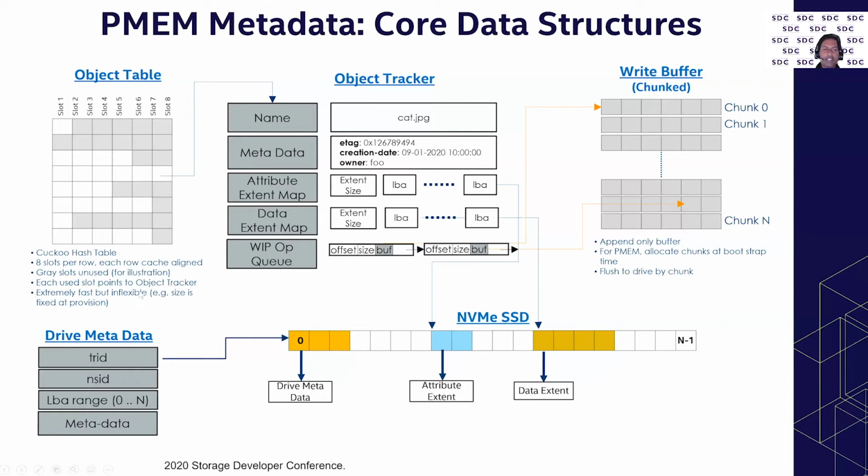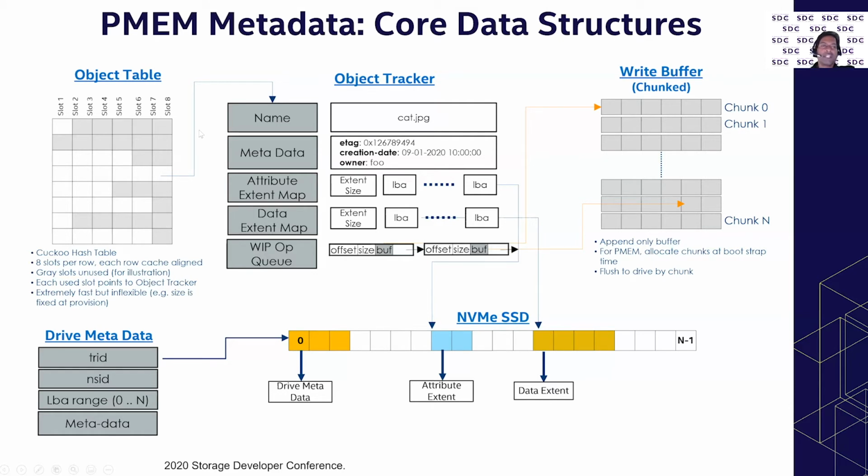Now there are alternate design options too. We can take an object table with the cuckoo hash table type of implementation, and then we can create an overflow, a tree type of data structure, a B tree type of data structure, as an overflow table. But all those things will add a bit of an additional lookup if there is a miss from the object table. It has to go to the B tree and do the lookups. But in general, that's an option.